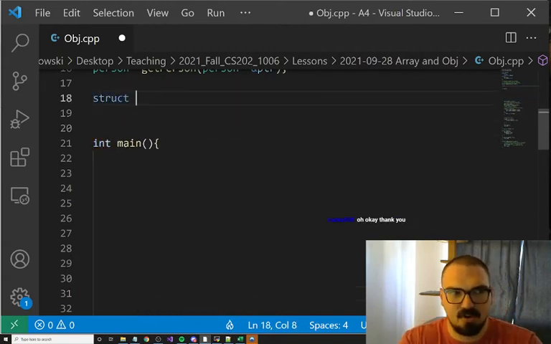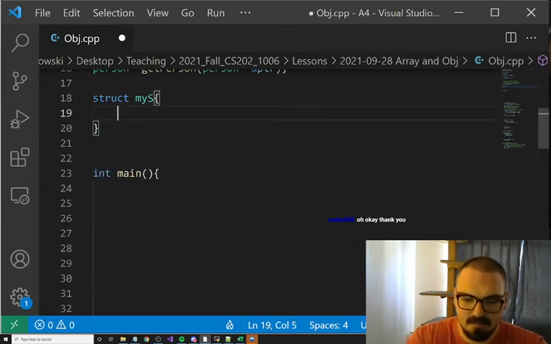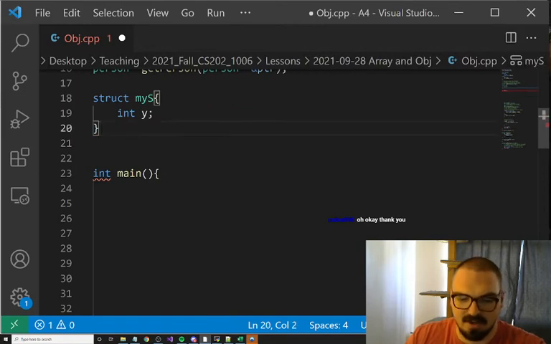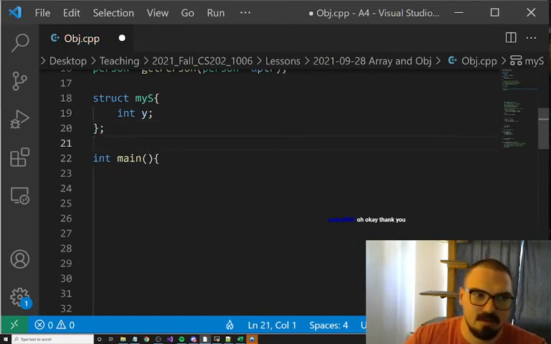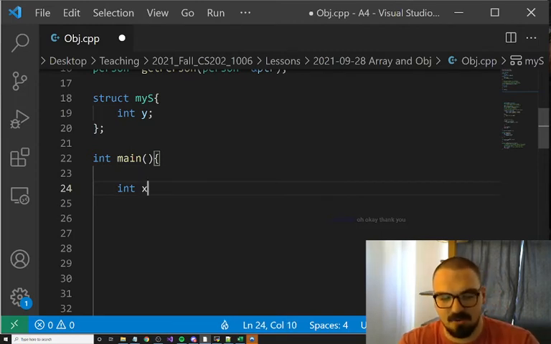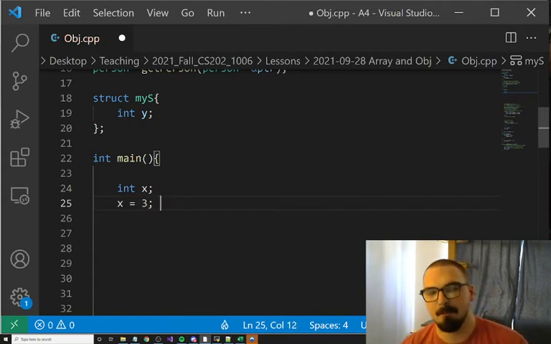Let's pretend we have a struct my s, and here you've got an int y. Okay. You've got a struct there. Now if you want to take some variable x and assign something to it, you can always say x equals 3, no problem.